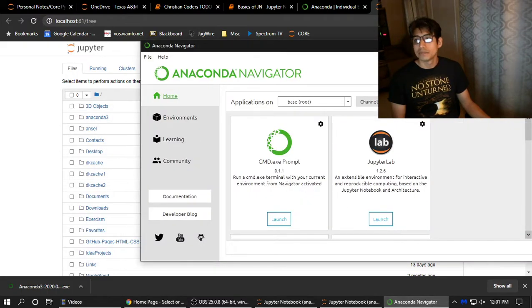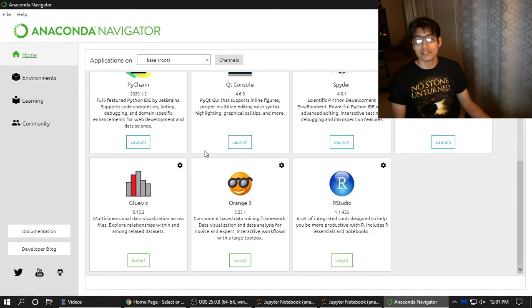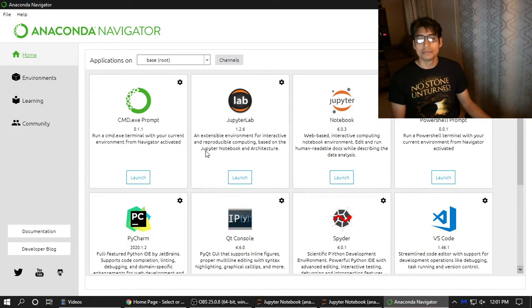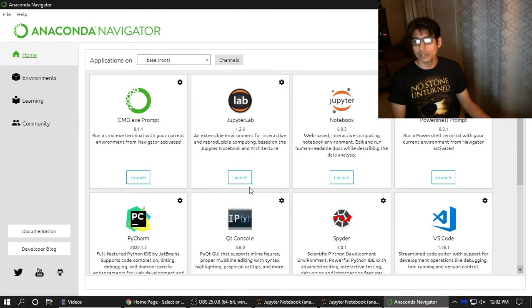So here is the Anaconda Navigator, where you'll have all of the different IDEs, software, packages, frameworks that you would want for data science. You have R, you have this right here that'll show you visualization. And what we're looking at right now is Notebook, not Jupyter Lab, not any of these prompts or these other IDEs. So instead, you would just go right here to Jupyter and click launch, and it'll do the exact same thing that happened before.